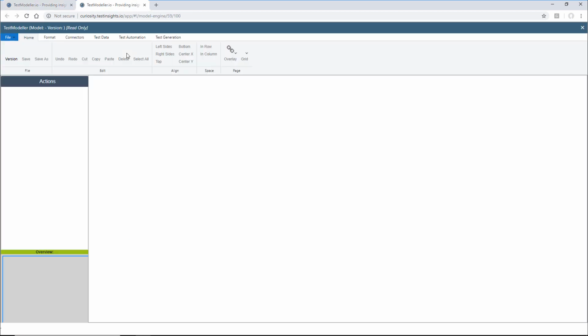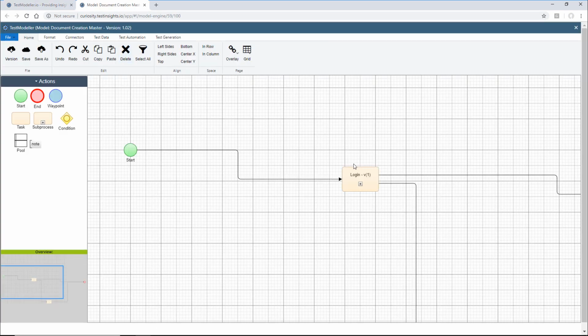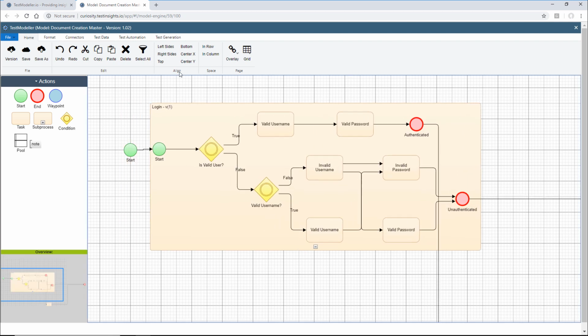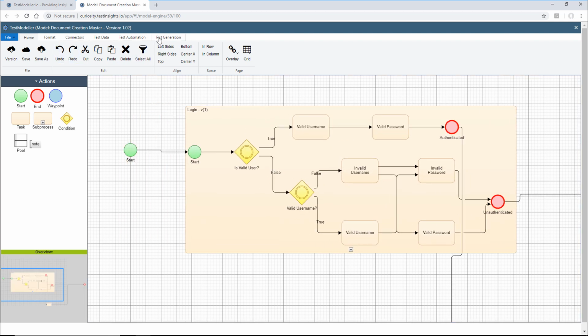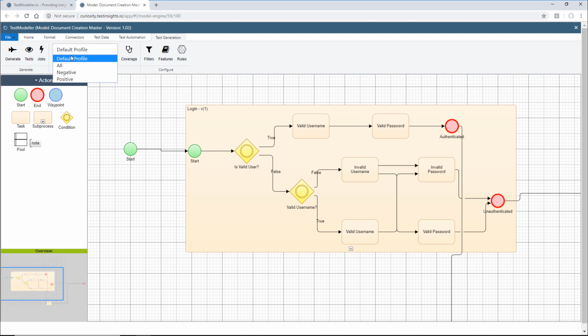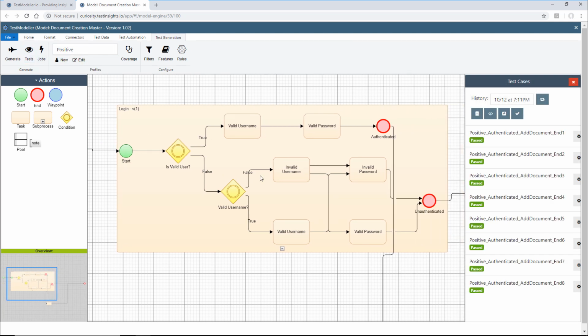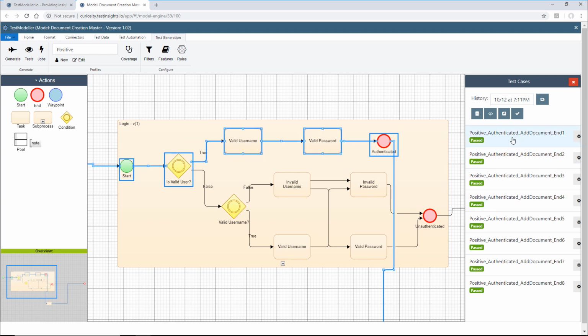If we click on the model here, the model opens up in a new window. And so, we can execute this. If we open our test cases here, and we select the positive profile, we can see the tests in line against the model, and we can start to inspect them. So if there are any failures, we can go in and take a deep dive to understand what failed, where it failed, and potentially identify why it failed as well.